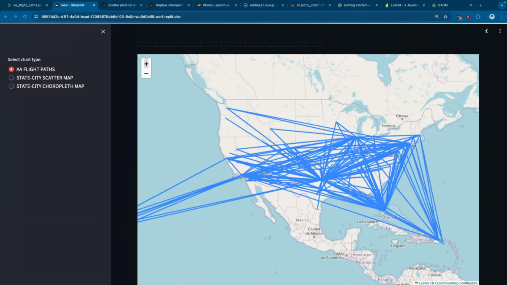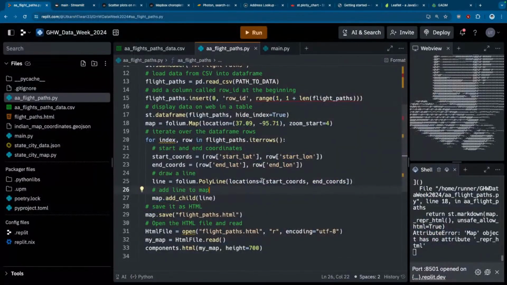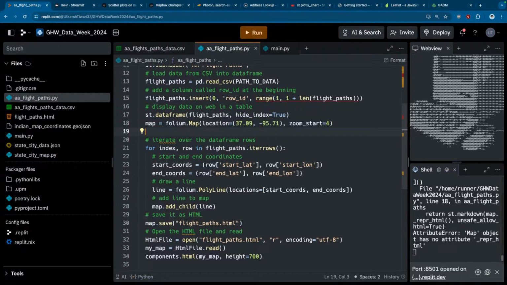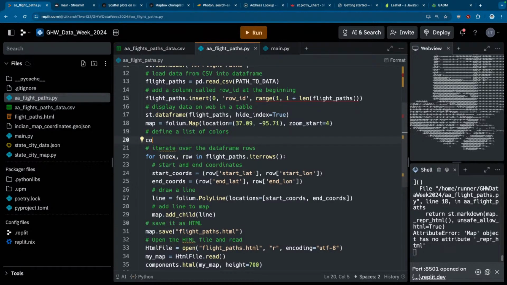So with that, you can focus on this code and the screen, and let's start resolving the issues. The first issue is colors. Before we iterate over the data frame, we can define a list of colors. So colors equals an array where I am going to literally write color names: red, blue, green, RGB, right? Red, green, blue.